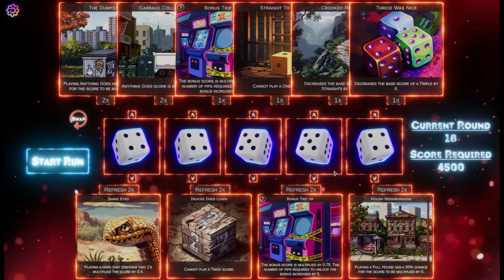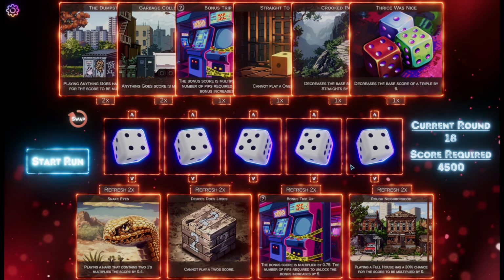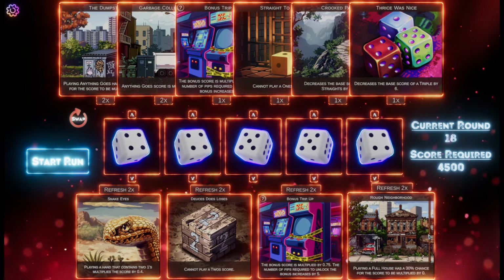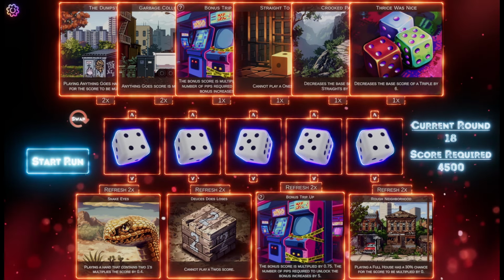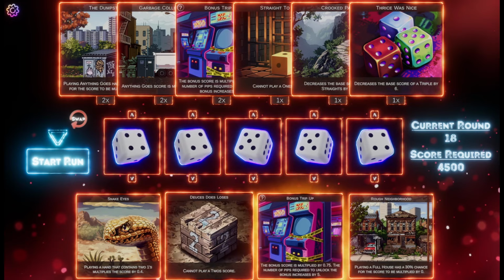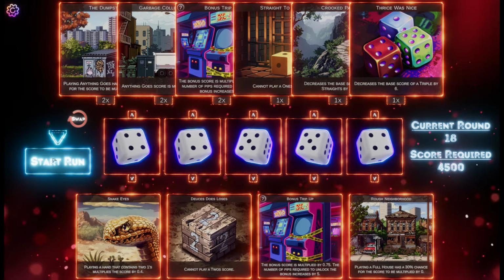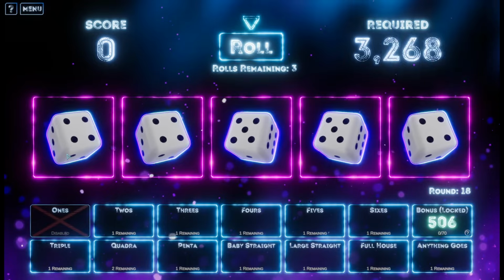All right. I mean, keeping it going. Playing a full house has a 30% chance to score to be multiplied by 0. Bonus score is multiplied by 0.75. Sure. Sure. Make it worse. Why not?